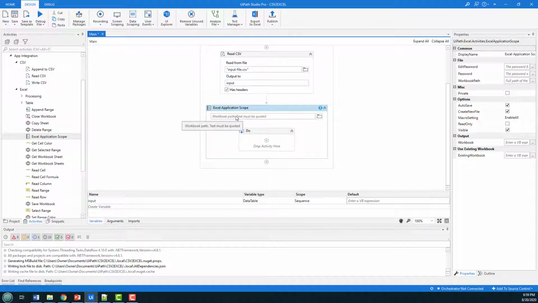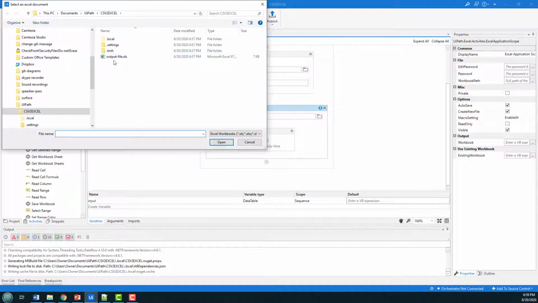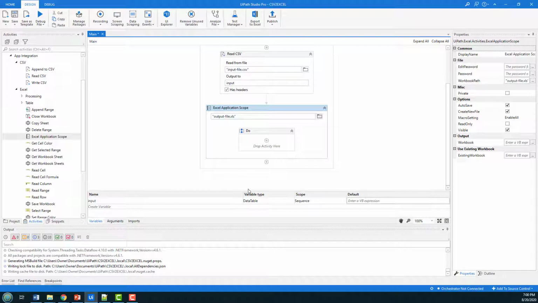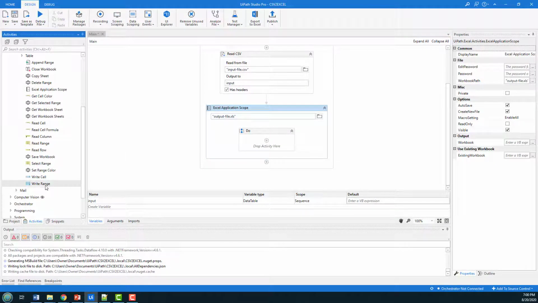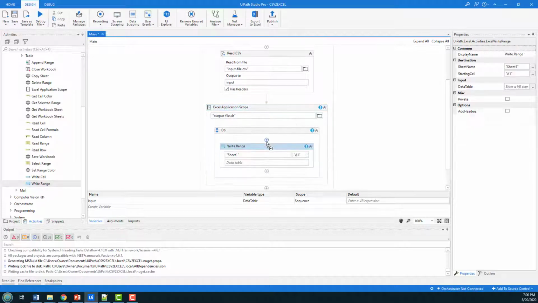And there we go. It asks, what workbook are you going to be working with? Which Excel file? And of course, we created an Excel file called output-file.xls. There's nothing in there right now. It's just blank. But that's the one we're going to work with. And what do you want to do? Well, I want to write a range of cells. And what am I going to call it? Well, I guess I'll call the sheet Toronto Talk. And where am I going to start it?